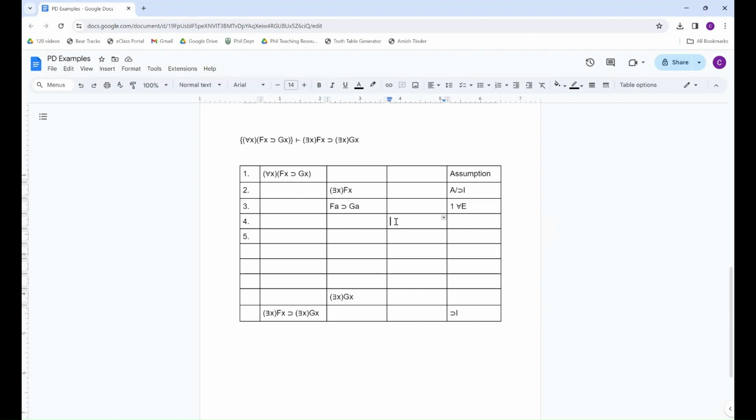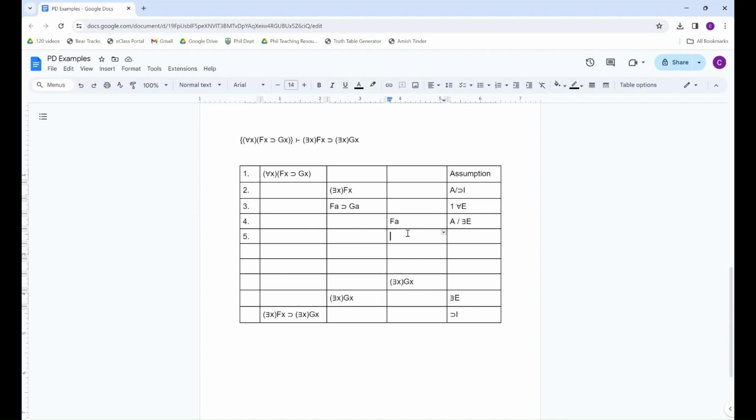What we can do is assume FA for existential elimination again, and then derive this inside the existential elimination subderivation, and then pull it out with that, because this doesn't contain A in it. So doing that is fine.